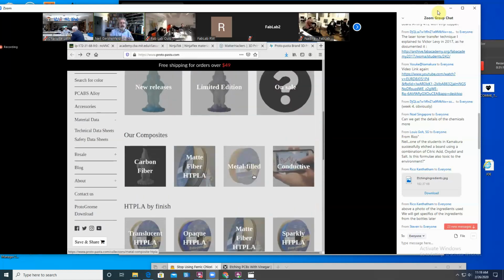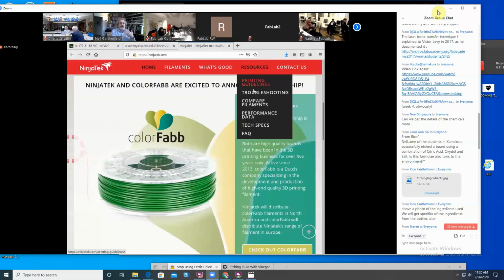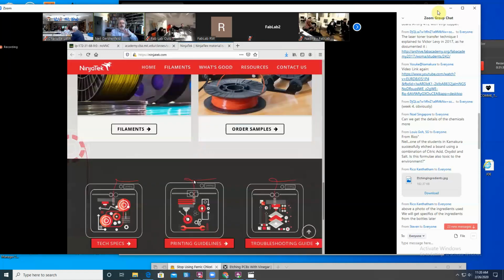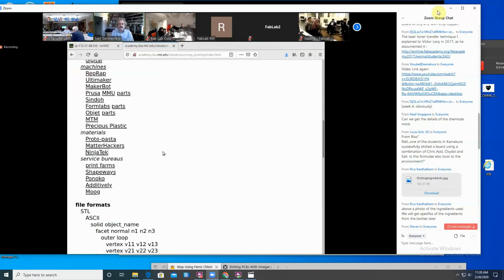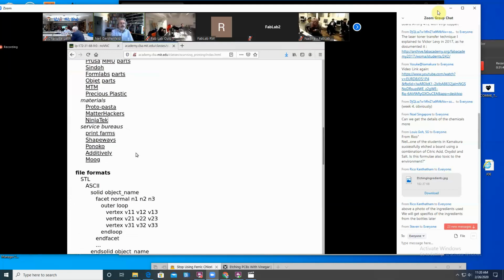All of these need a lot of tuning. And things like the metal filled ones are also tough on the printer, and you may need to lubricate and strengthen the guides for it. But once you tune them, these have been really expanding. They let you make things you can see through. They let you make things that are bendy. There's a much wider range of these filaments maturing now.